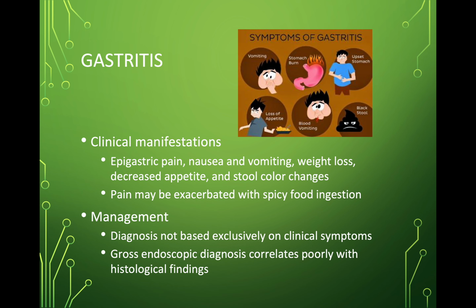Now, the other way that we can visibly see blood from the GI system that's occurring in the stomach would be a change in the color of the stool. Now, if you think about the amount of time that things have to pass through the GI system, they go from the stomach to the small intestine to the large intestine and then exit out. That's a long time. And if the stomach is bleeding, as that blood is digested through those portions of the GI system, by the time it exits the body, it's going to be very dark in color. So that's why we see black stools, because it's old blood.